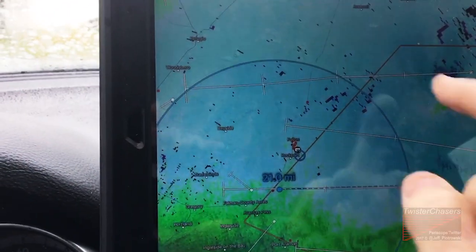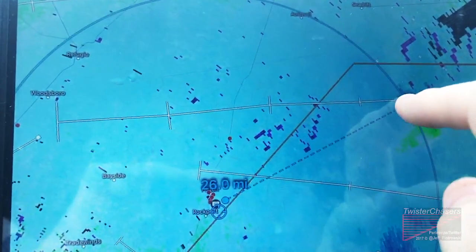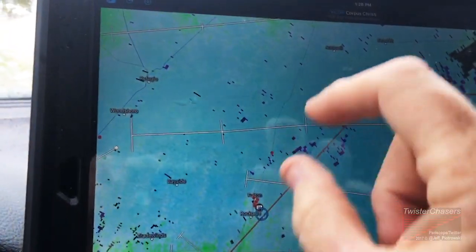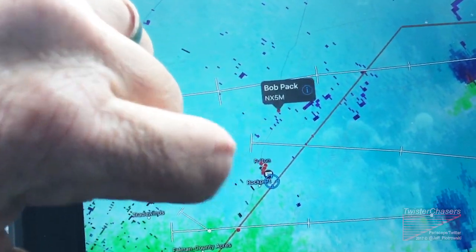Looks like that one's roughly 20. This one's rapidly increased. So we just talked about. Look at this guy now. I definitely would call this a very significant water spout now in progress on the storm that's going to be just to the southeast of Rockport. And this storm is off to my southeast about 23 miles roughly, and this one is definitely producing a water spout that's going to track back to the north up the coast from Rockport, probably about 8-9 miles. And see what spotter's up there. That's Bob Peck's up there. So he's another chaser. So Bob's up here. He may get in the path of this water spout as it comes ashore. So that's definitely water spouts are spinning up. That's something we got to watch for.